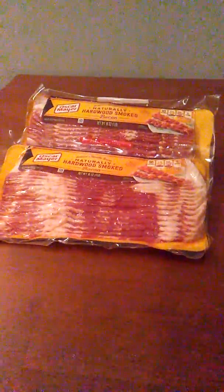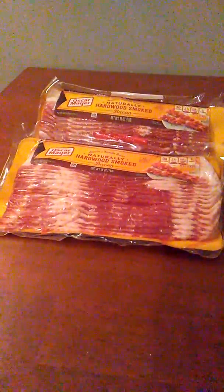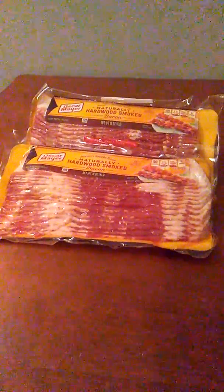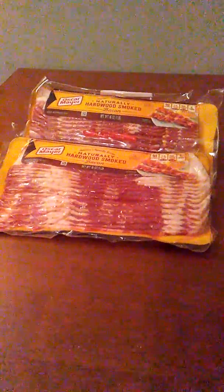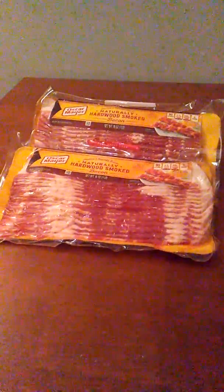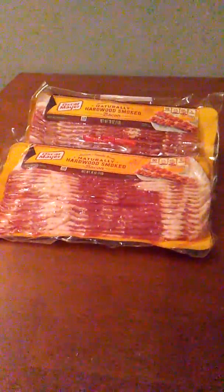Also, Fetch has a bonus — if you spend $25 on any Oscar Mayer meats, you get 5,000 points, which is equivalent to $5. So if you happen to have seven of the coupons, you could buy seven of them at $3.99 each, bringing your total to $27.93. Then you use seven coupons taking off $8.75, so you would pay $19.18, but get back that $5 from Fetch. You can redeem a $5 gift card right away as soon as they upload your receipt and give you your points. So that brings your total to $14.18, or just $2.02 each — a really good deal on Oscar Mayer.